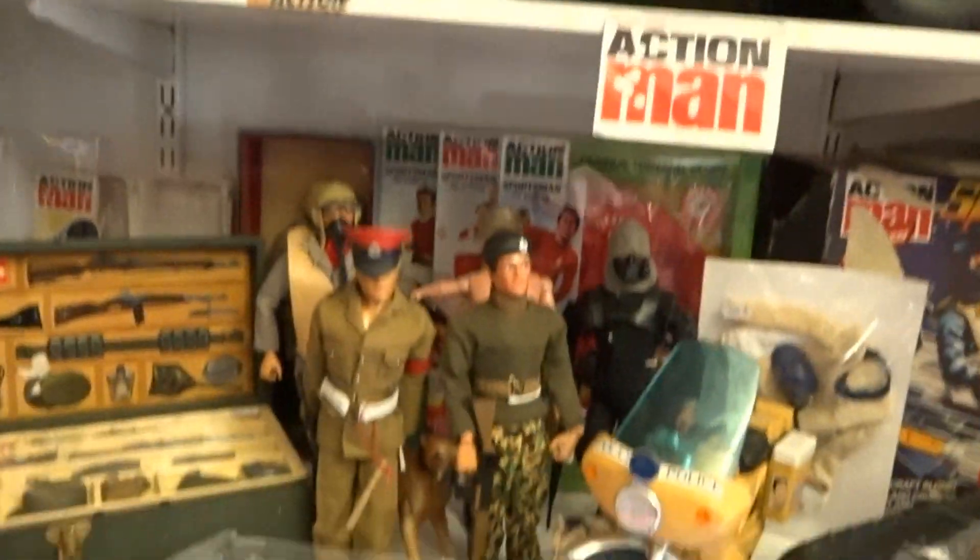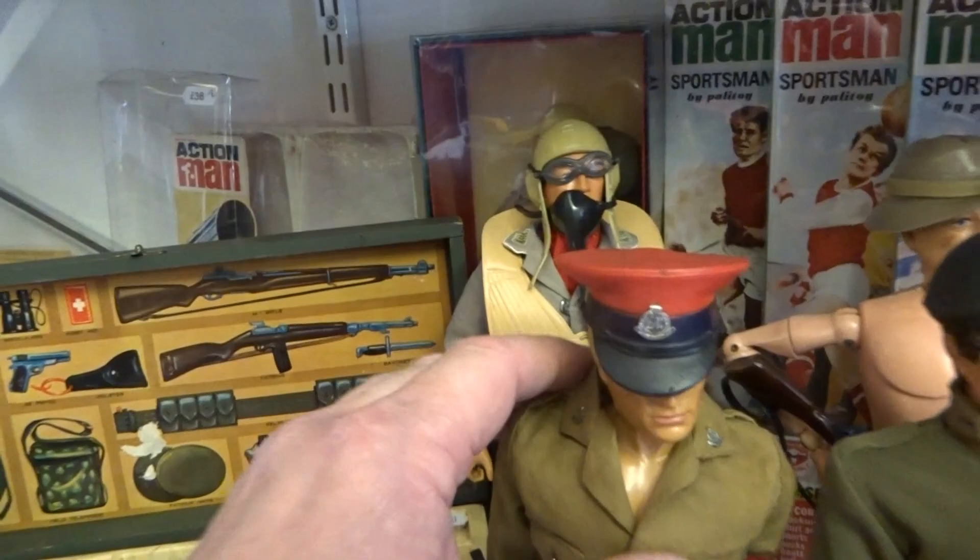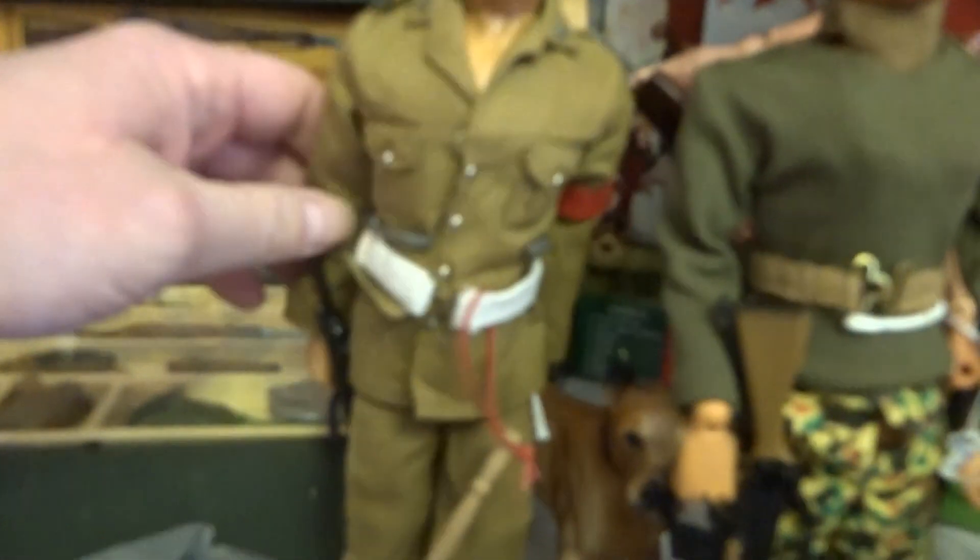Let's have a quick look at some more modern stuff. I think he's got an MP front liner uniform that was similar to the Internationals range, that just came with a very basic outfit of jacket, trousers, boots, MP armband and the red cap. And we've got a lighter issue soldier here as well.